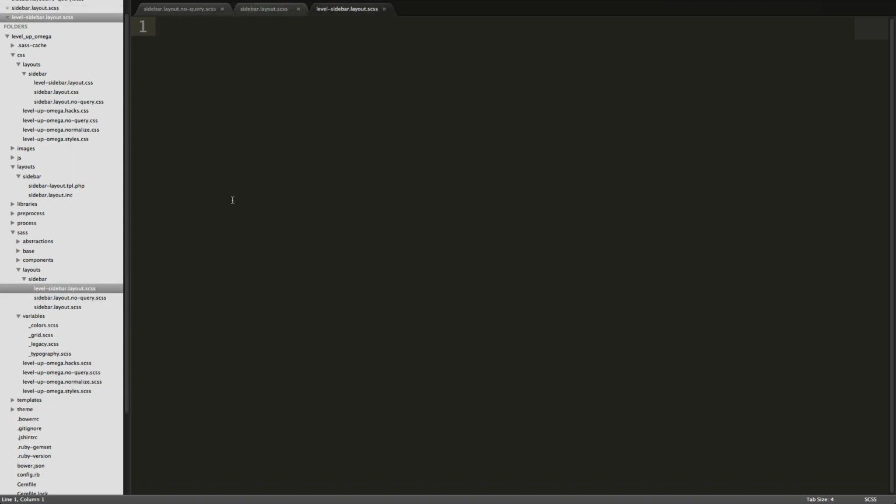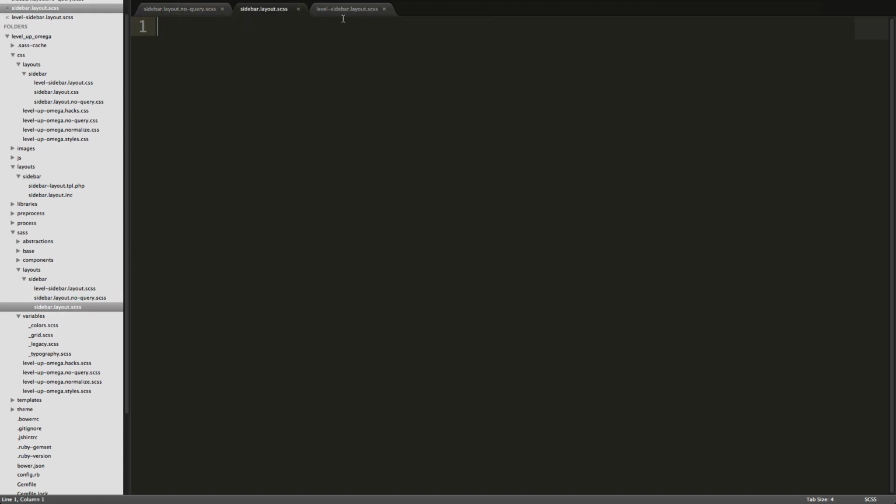The other one is the level-sidebar.layout.scss, and this file is actually going to be theme-specific CSS for this layout, right? So these can be things like background colors on specific elements, basically things that are part of the layout, but not part of the grid, the display of the layout. I guess you could say the layout of the layout. So the level-sidebar.layout.scss is essentially an additional style sheet for your modifications to this layout for this particular theme. Okay, so we need to say in our layout, we want to use these two files.